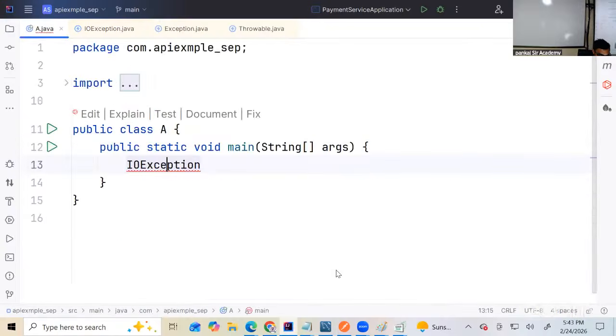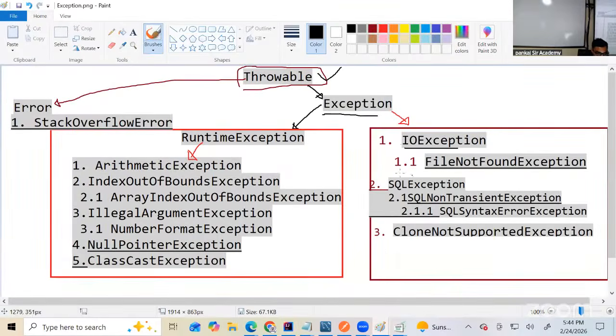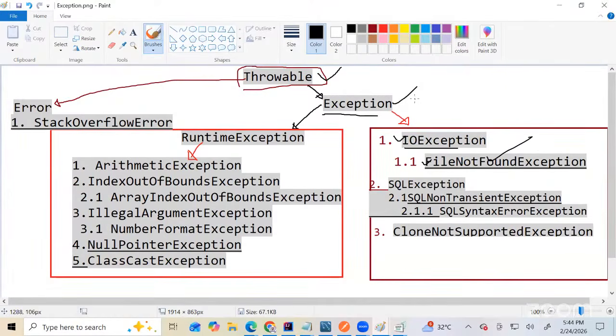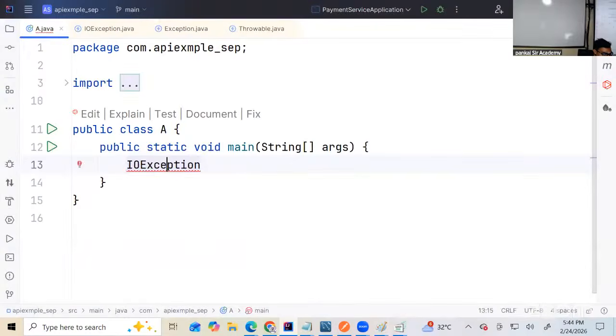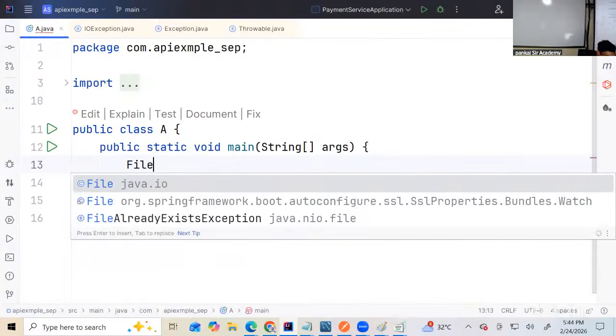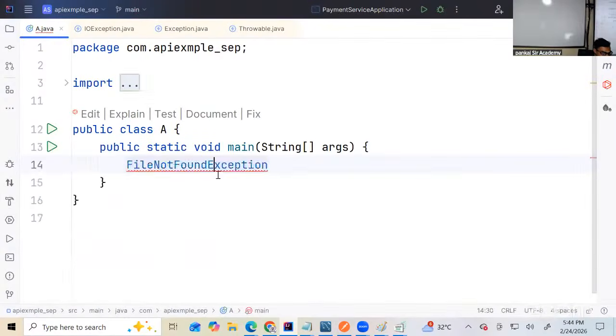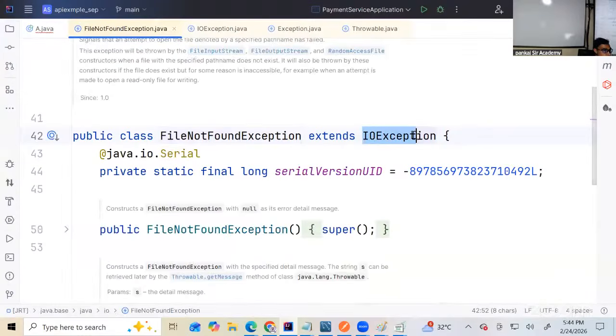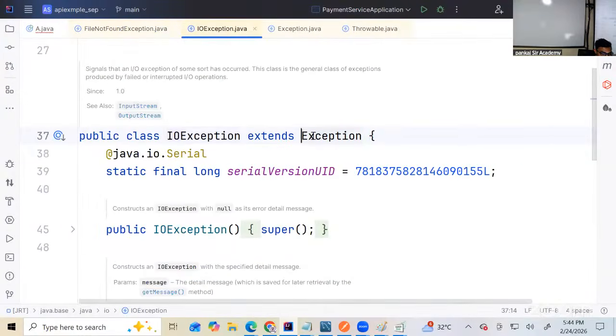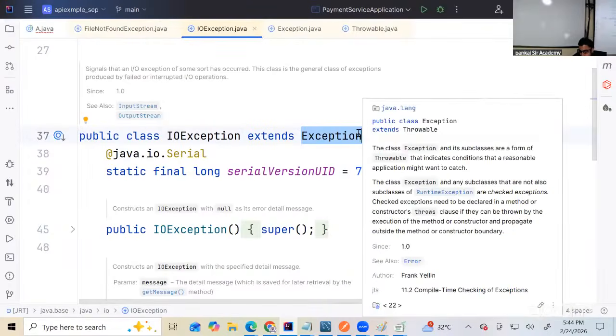Now you notice further, this IOException has again a child class, FileNotFoundException, which means ultimately FileNotFoundException is a child of Exception, so that again comes under checked exception only. If you want, you can type FileNotFoundException here. It is a child class of IOException, and IOException is ultimately a child of Exception.